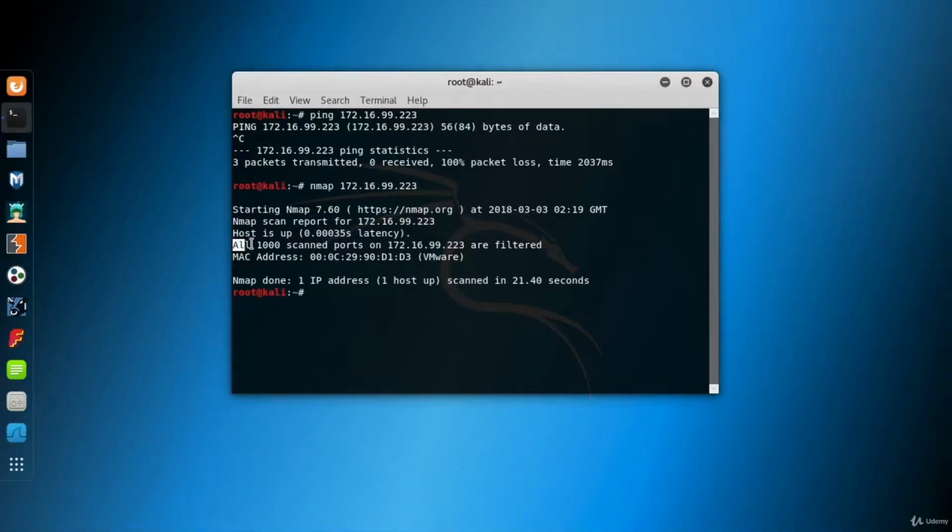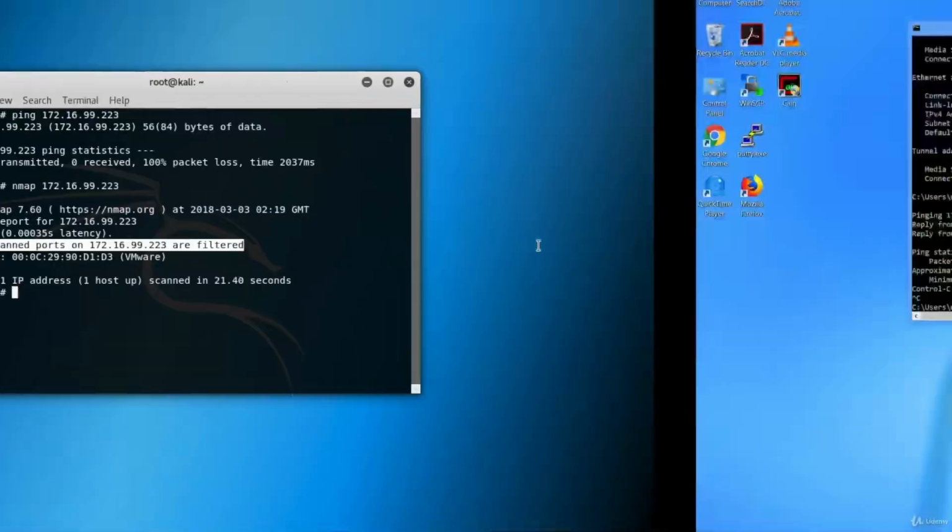All the ports of the system look like they're filtered because we got no response from any of the ports. So in a typical business or home network, you don't see such computers much because it's a trusted network and computers interact with each other. In addition, system admins have to manage the systems and they should be able to manage them remotely. Otherwise, life becomes a computer disaster for them, having to run to each single computer. So my point is there should be some interaction points, such as open ports or shared folders.